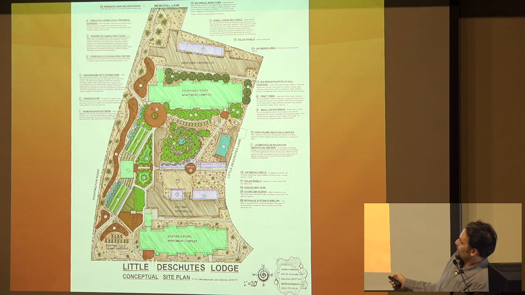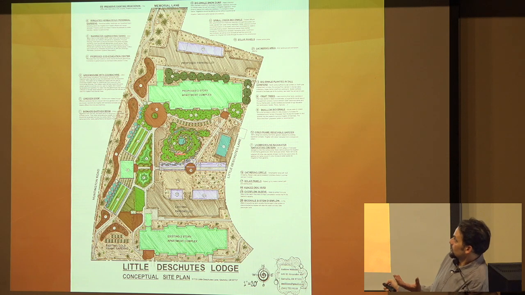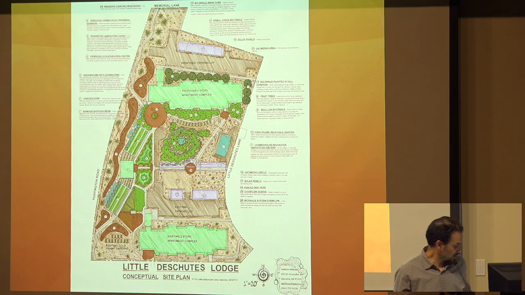They had the parking lot proposed due south of the apartment complex. And I said, that's your one microclimate where you actually can do some sort of horticulture. So we put the parking lot on the north side, and we created a water collection basin on the front with fruit trees and other trees here. They had their garden beds over here where they were going to be shaded by this tall two-story building. We put all their garden beds right here in the front, and this actually got built out.